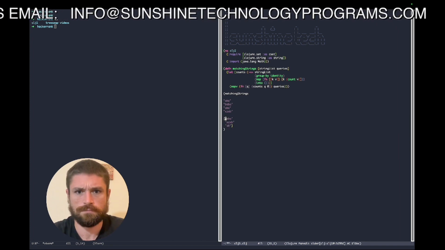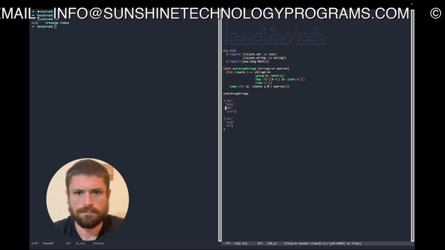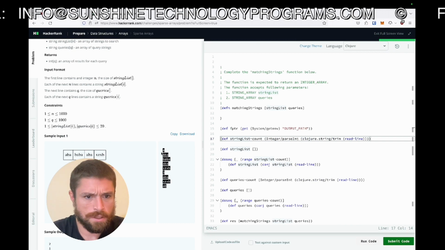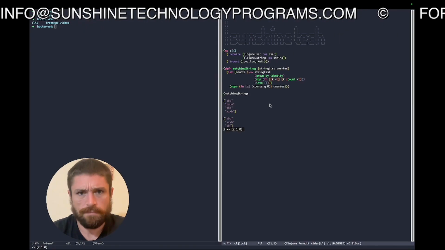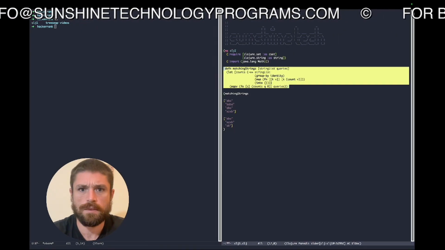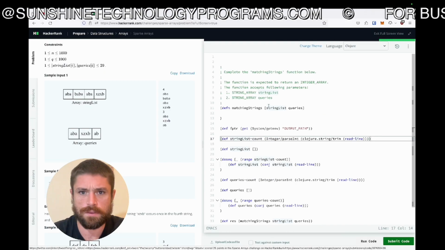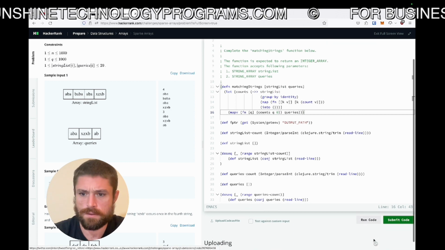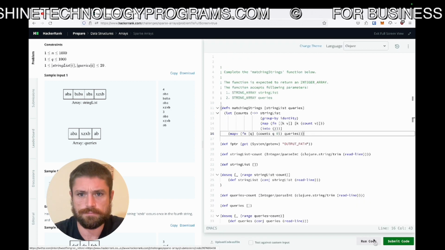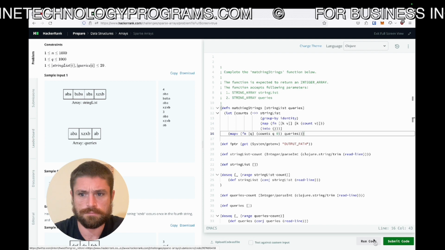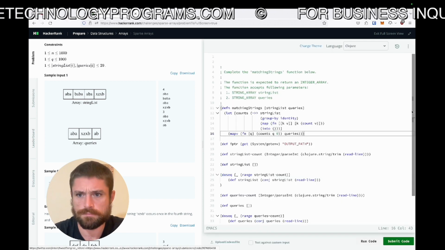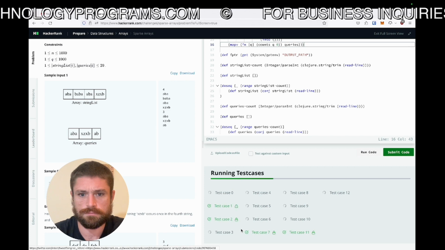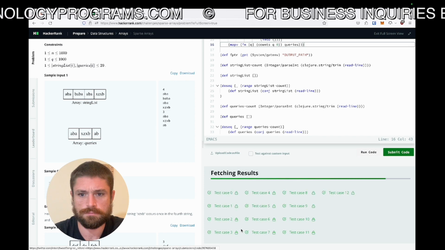That's the string list and the queries. We'll paste it in. Yep, now we run it on the full test suite, see what happens. Success, great.